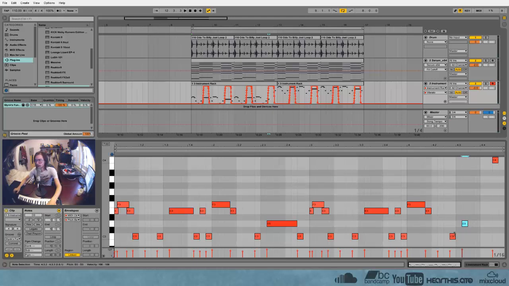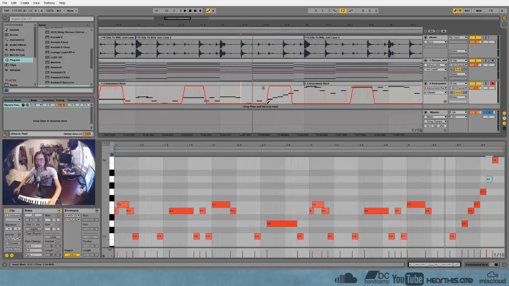Let's try a gliss up. So these are all just notes in the scale.